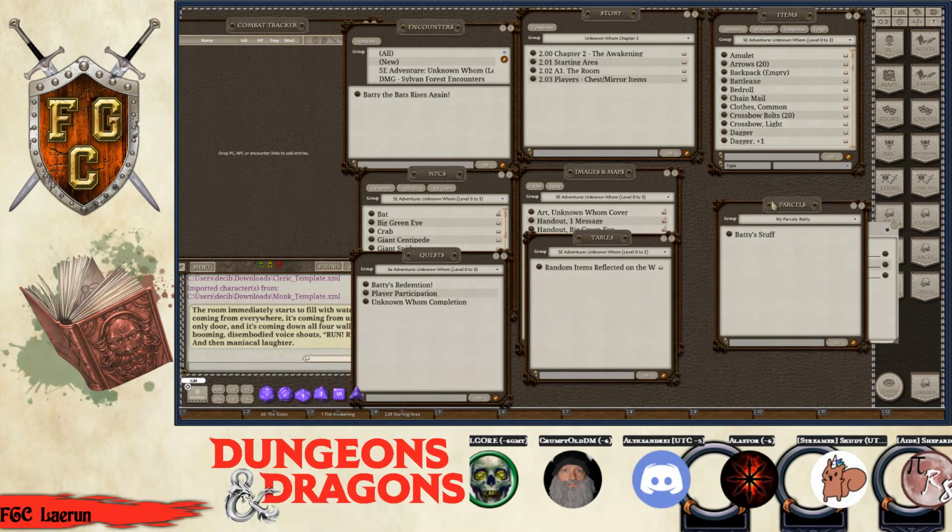Now, Batty's stuff is separate from Rob 2E stuff. So I think the question was earlier if I could drag this in multiple groups. Well, I don't think I can, but what I can do is re-drag it back in. Now I have 2 copies. So now I'm going to drag Batty's stuff into the unknown whom.